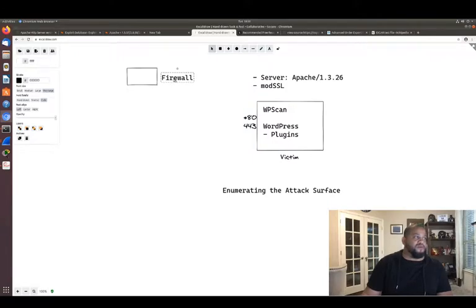The firewall is going to protect against stuff coming in from the internet and block it. The next thing, you might have a proxy, and I'm going to say web proxy just to make sure we're all talking about the same thing.